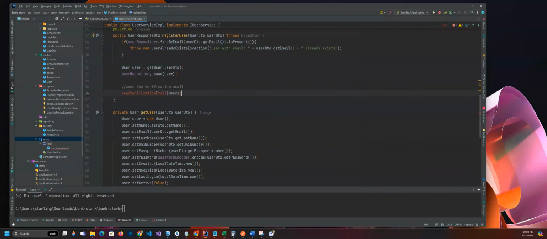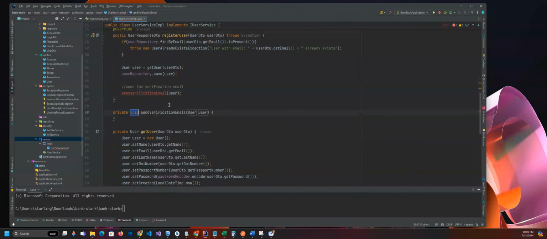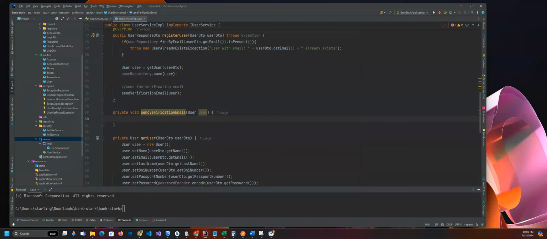At the moment we don't have this method, but we are going to create it, send verification email, and we can implement it here. So it's easy, it's not too complicated.